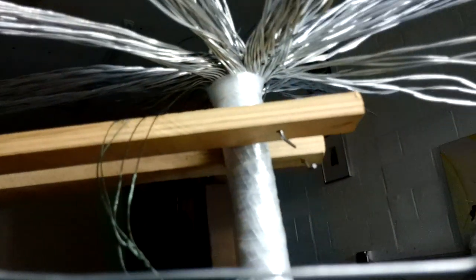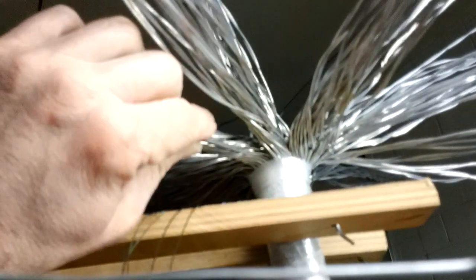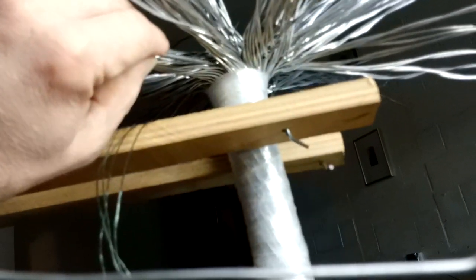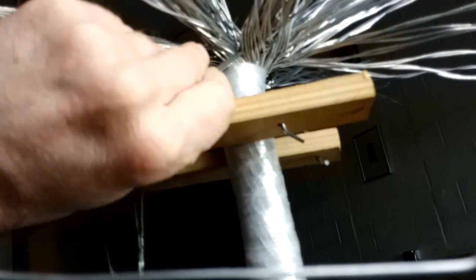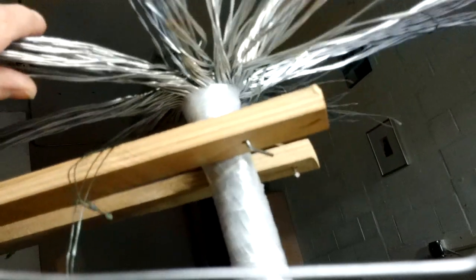So it seems like I have 1 or 2. What do I call these? I don't know. I don't have a name for this side, the hard side, whereas this side here is easy most of the time. So I'll just call that the hard side of root twisting.